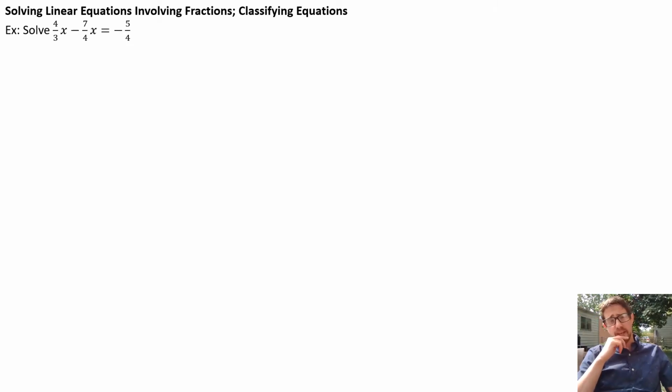And the way you do that is you say, okay, if I took 4/3 and multiplied that by 3, I would cancel out the denominator. But I can't just do that. So if I took 7/4 and multiplied that by 4, I would get rid of that denominator. But what we want is a number that we can multiply everything on both sides of the equation by in order to get rid of all the denominators. And that particular special number is the least common denominator. So you want the least common multiple of all three denominators.